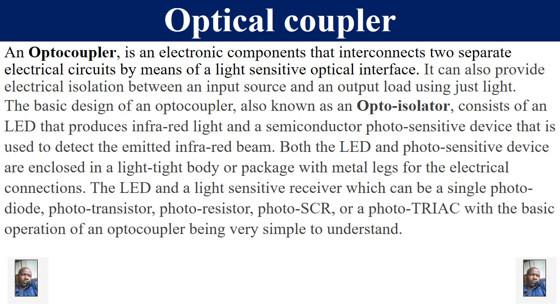The last optoelectronic device that we are going to look at is made up of the light emitter and light detector, and it's called an optical coupler or an optocoupler. It consists of two separate light emitter and light detector in one housing, and it can also be used to provide an isolation between a light source and a light detector. Please take note that its other name is opto-isolator.